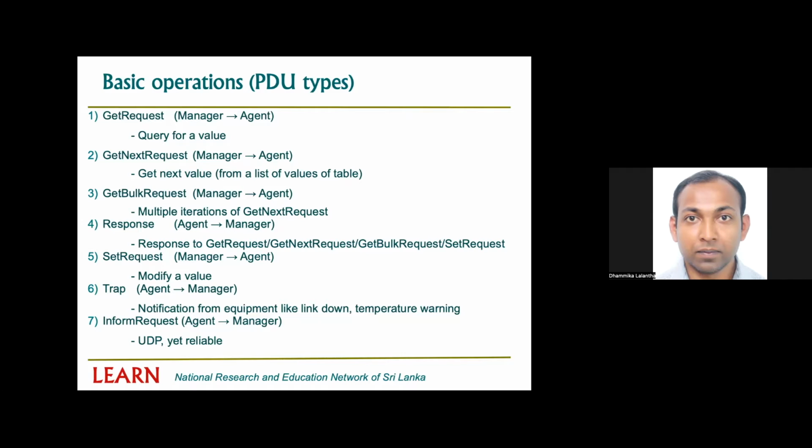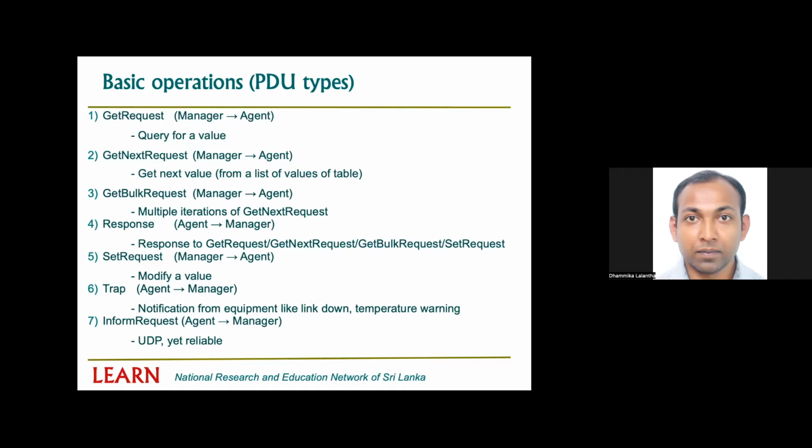One is a normal single value, the other one is a table or list. In a table or list, there are multiple values.